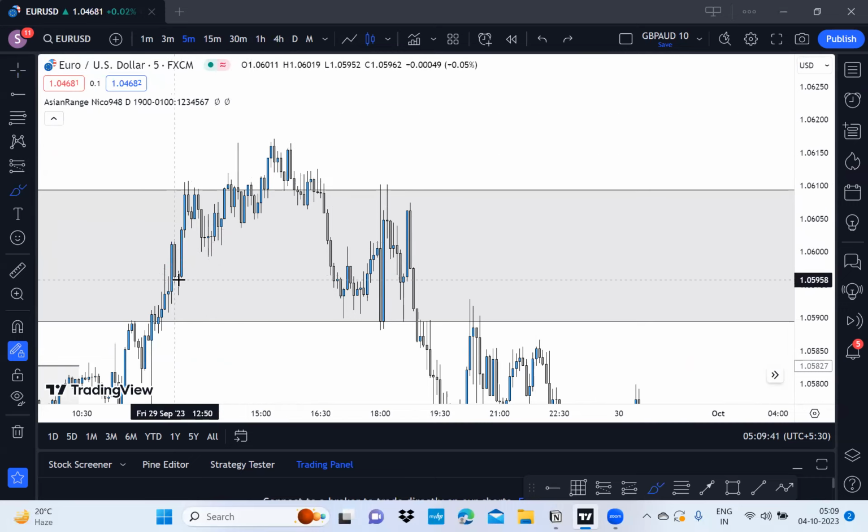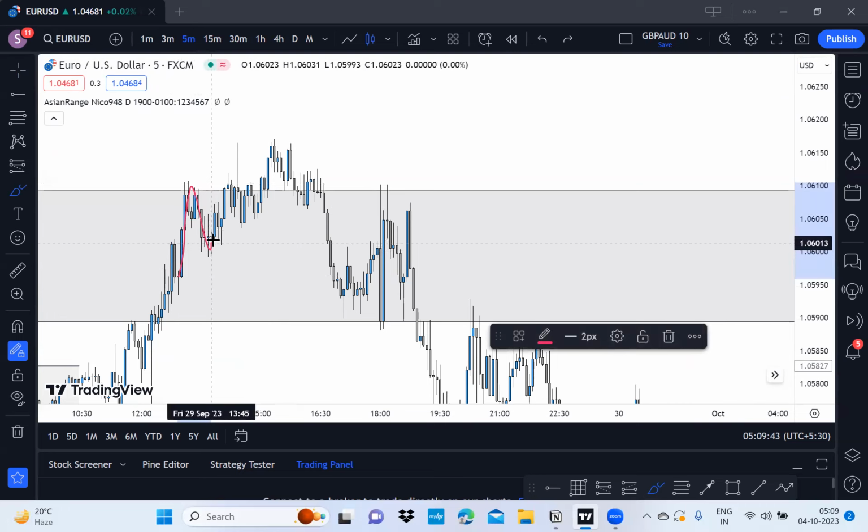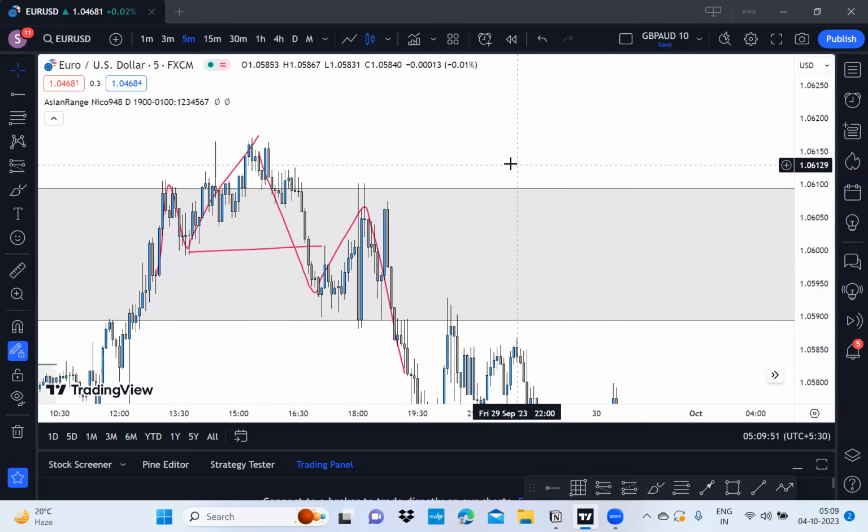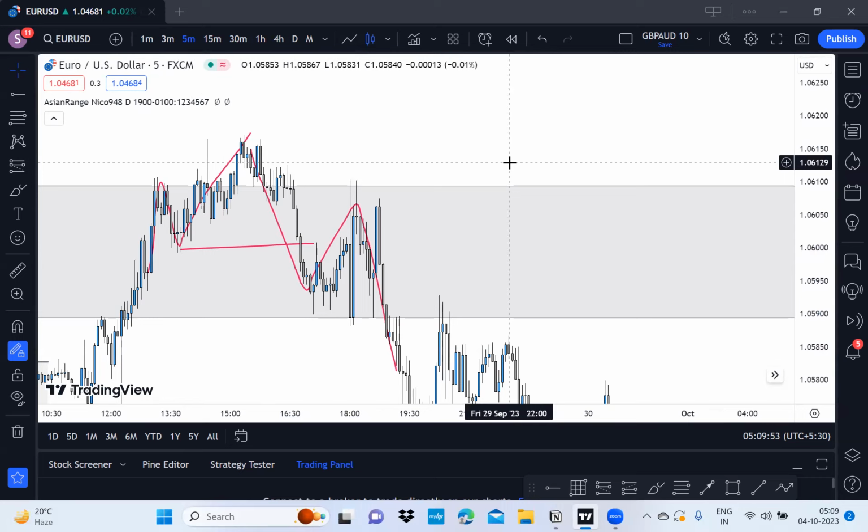So trend or structure was forming higher high higher low, and market broke this previous low, and now market is forming a lower low lower high. So we can just look for trades, right? And keep this in mind, both time frame trends should be in your favor. Both time frame trends should be in your favor.